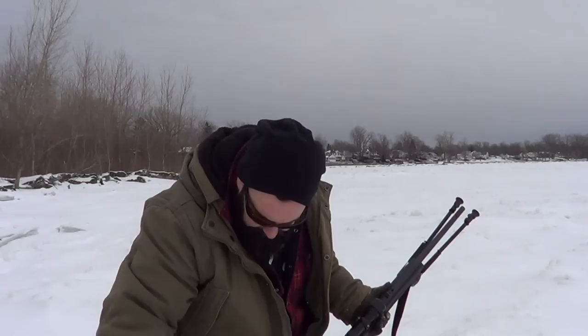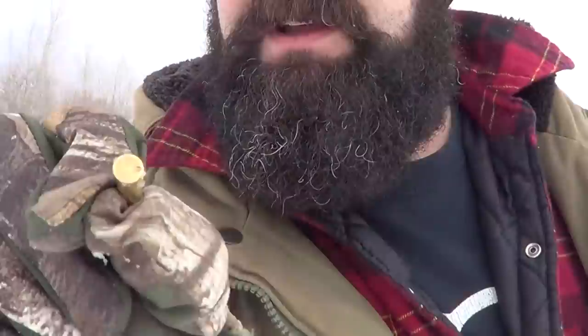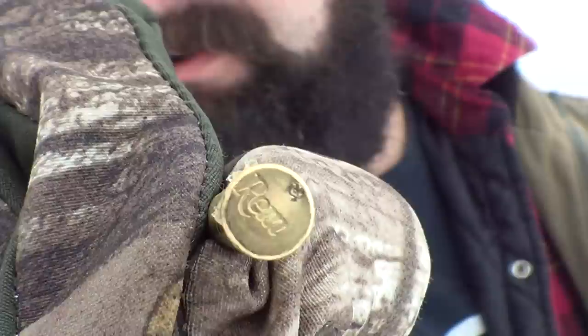Here's that bullet that didn't go off. You can see the primer strike and it didn't go off. So it had nothing to do with the extraction, the mags, or anything else. It's just a shitty old Remington bullet. So very happy with that.